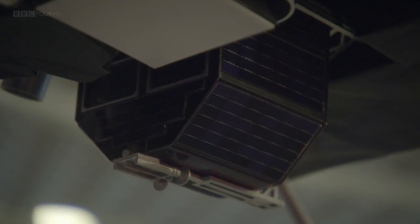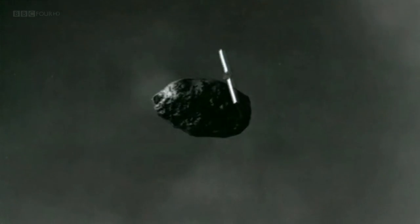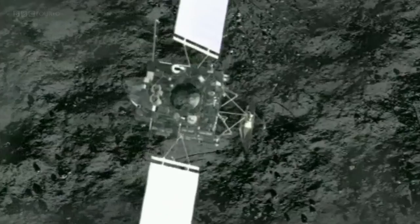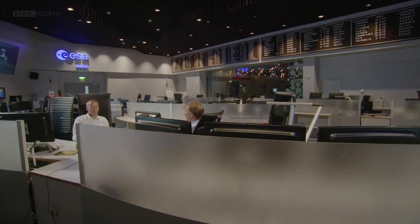And then on the back, all of the instruments — this is the side that will face the comet. You can see here in particular the two cameras of the OSIRIS imaging system. Those will provide the scientific images, and they'll help us select a landing site for Philae, the little lander that will somehow touch down on the comet. On August the 6th, Rosetta went into orbit around the comet, and now those cameras are providing vital images to help the team choose their landing spot. But as Dr. Holger Sierks shows me, those images have provided quite a surprise already.